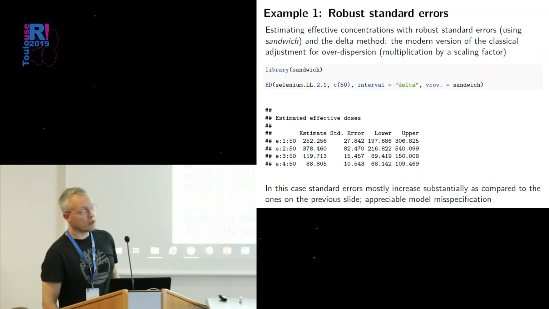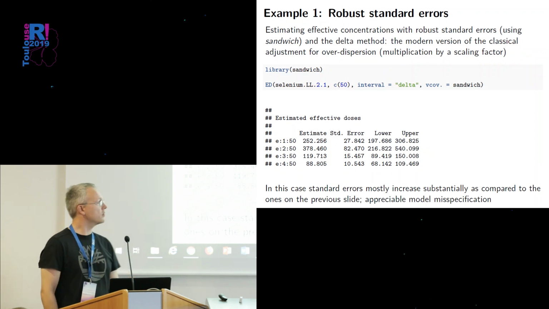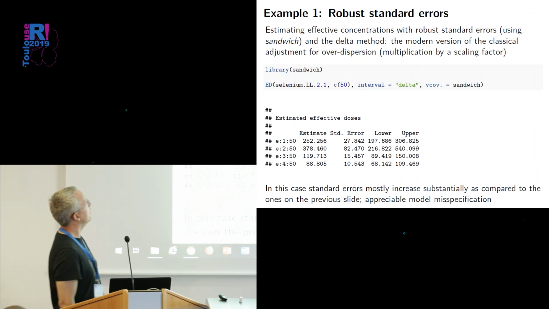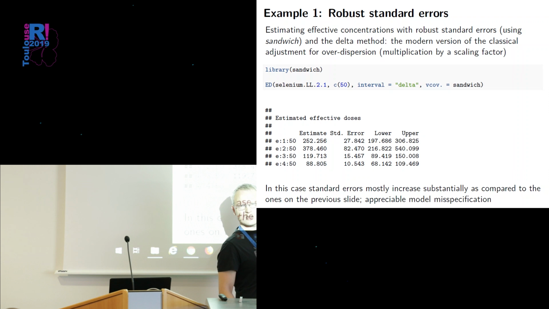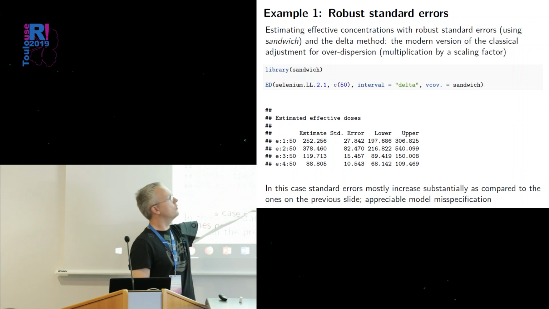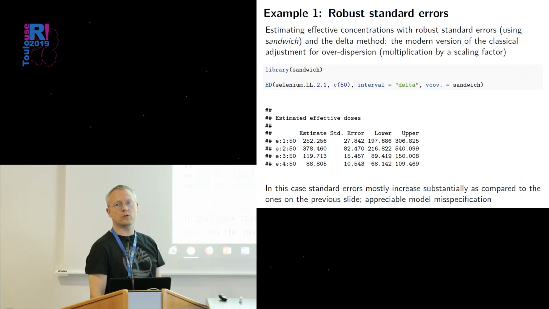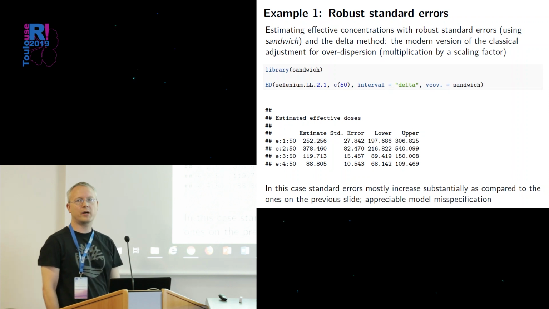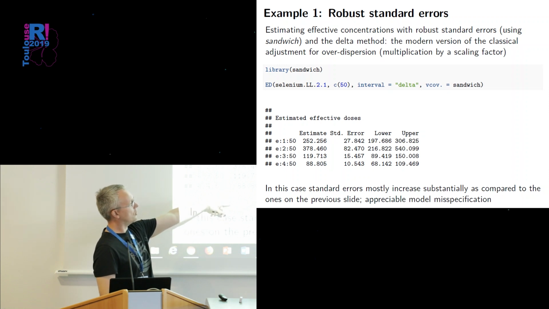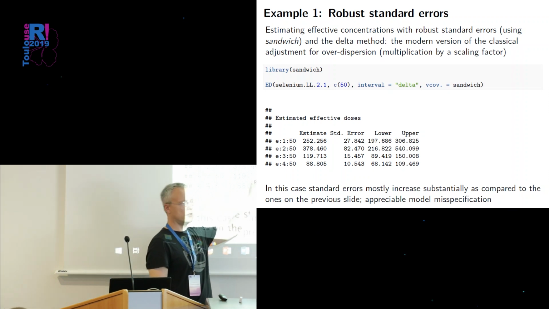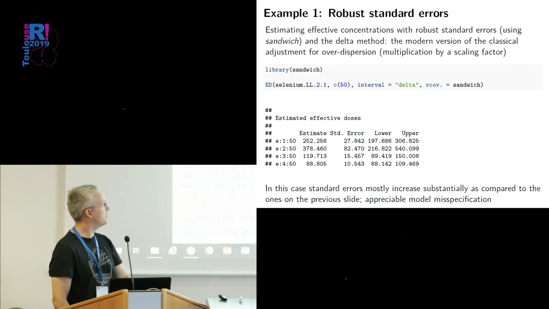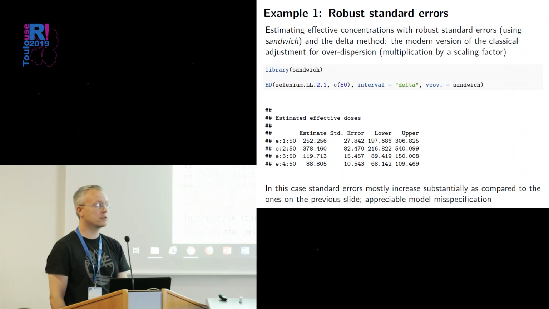That's fine. What if I want to utilize that we have other packages around, powerful packages? Well, I could use robust standard errors. It's one single argument that I add to my ED function, and then it will compute it all again, but now with robust standard errors using the sandwich package, which is also from 2006. So I'm using a package that has been around for a long time and which is really great. So we can see there are some changes in the standard error. So it seems like the original model was to some extent misspecified. You can easily see it because the standard errors change in some places dramatically.